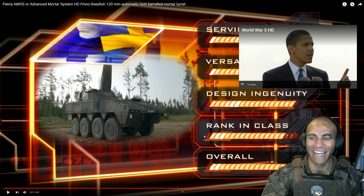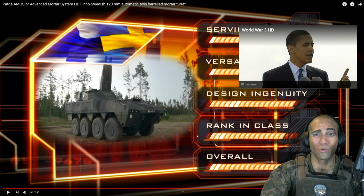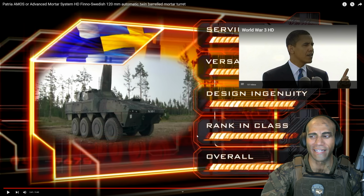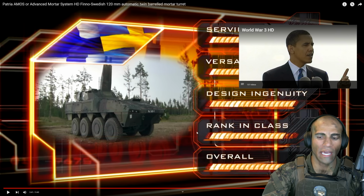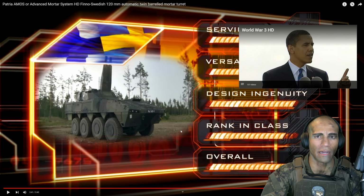Okay. I guess it's nice if you can prove it in combat, but if it works really well in training, it's probably going to work really well in combat unless it's just breaking down, and that's a maintenance thing in and of itself. But yeah, it's definitely different from a lot of other things. For us, we have the Striker and the mortar carrier vehicle, the MCV, and that's our equivalent to what this is. But again, they're not on the same level whatsoever.